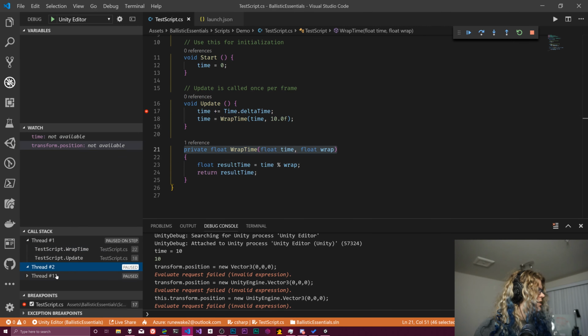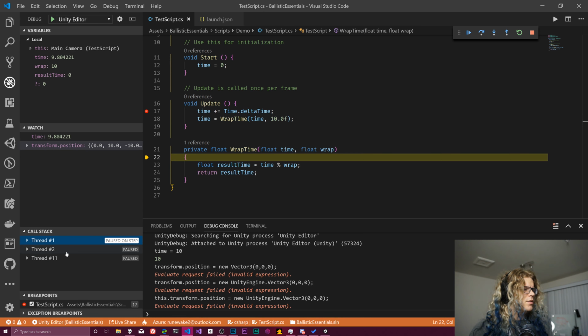I don't actually know what these other threads are from. I think they're just extra stuff. Typically, your main game thread is going to be single threaded, so you're not going to run into this. If you run the ECS system, which is multi-threaded, I believe, this might be more interesting. But we're not, so it's not. But that's where we are right now. And so that is most of the debugging stuff.